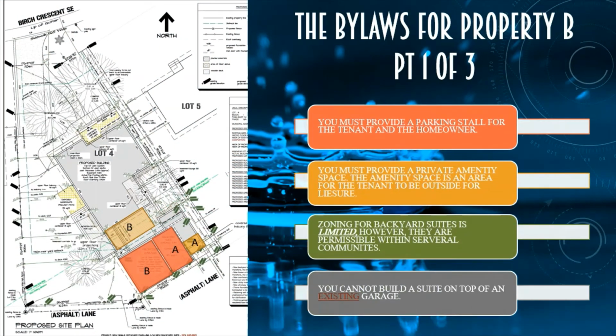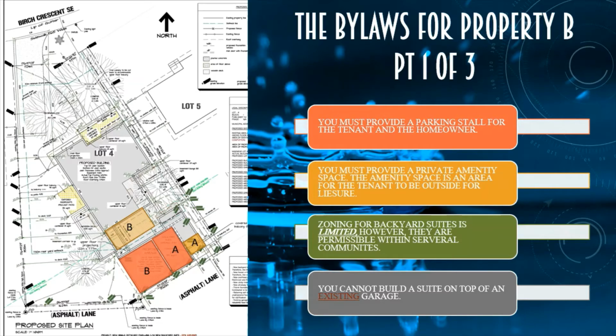Bylaws for our backyard suite. So they're kind of the same. We still need to provide a parking stall for both the tenant and the homeowner. We still need to provide an amenity space for that backyard suite. But the zoning for the backyard suite is a little bit more complicated.